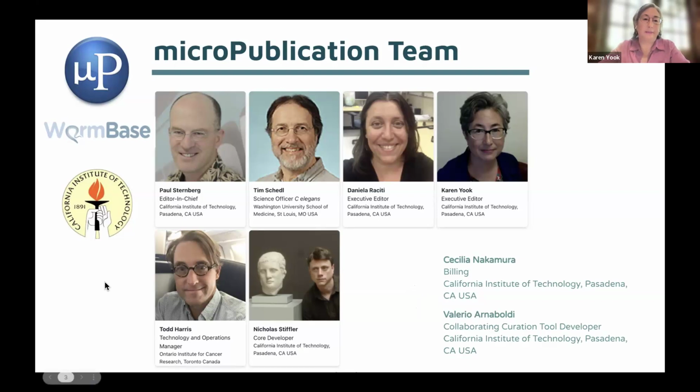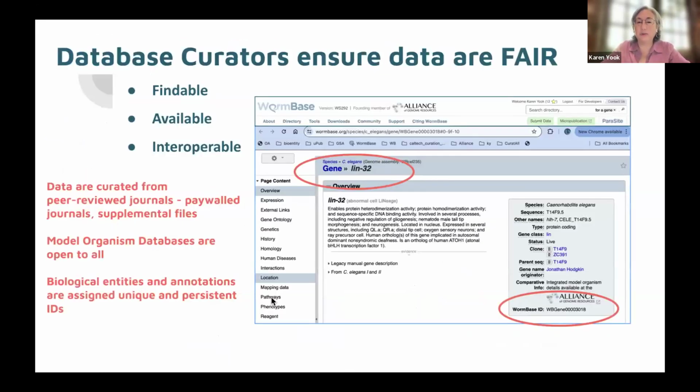into our publishing platform. So one thing to really point out is that we're all from WormBase. So we started as WormBase curators, and what we noticed, in thinking about FAIR data and just curation in general, is that the database curators are the ones who actually ensure that data are FAIR.